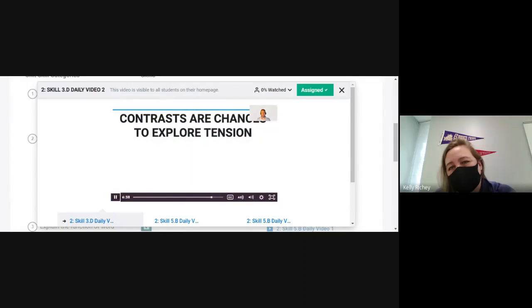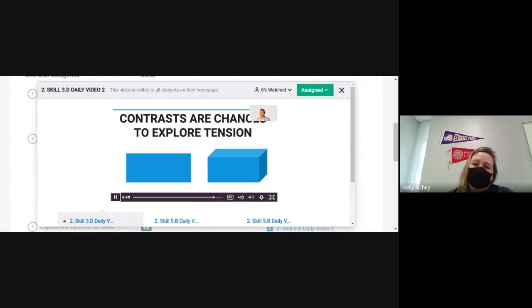So contrasts are a chance to explore tensions within an idea. And I think great poets do this all the time. They don't see things as flat and two-dimensional and as simple. They really see the dimensions to everything. And in this poem, we see a speaker really wrestling with not only his place or her place in the world, but also humanity's place. And this person acknowledges that there have been some great benefits due to technology and improvements in the way we live. But at the same time, we've lost touch with certain things, and in a way that makes the speaker sad.